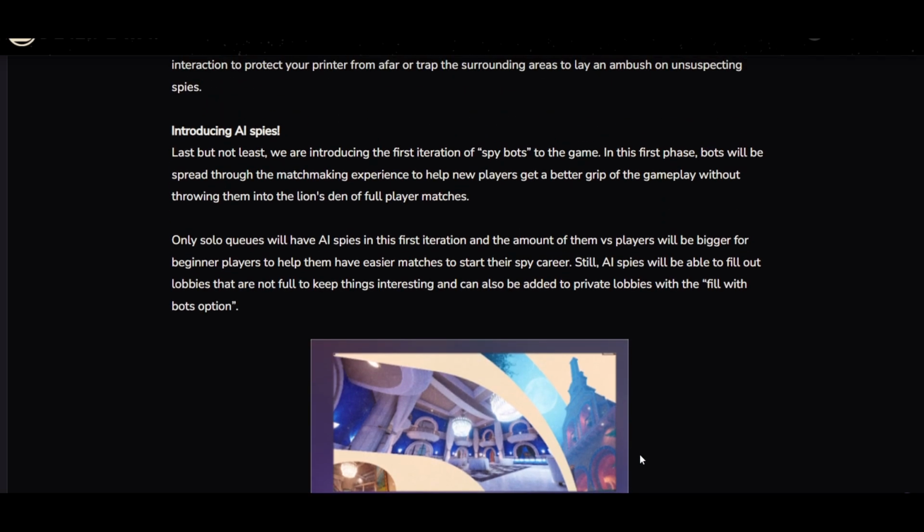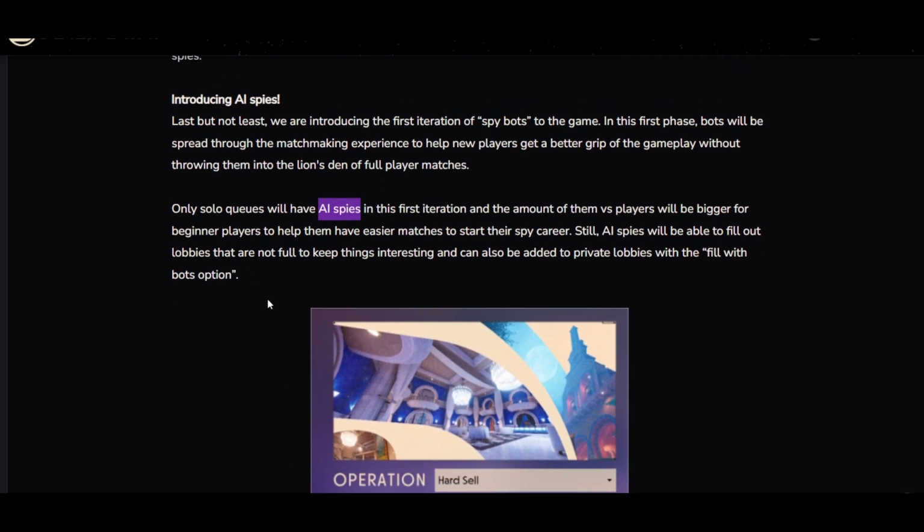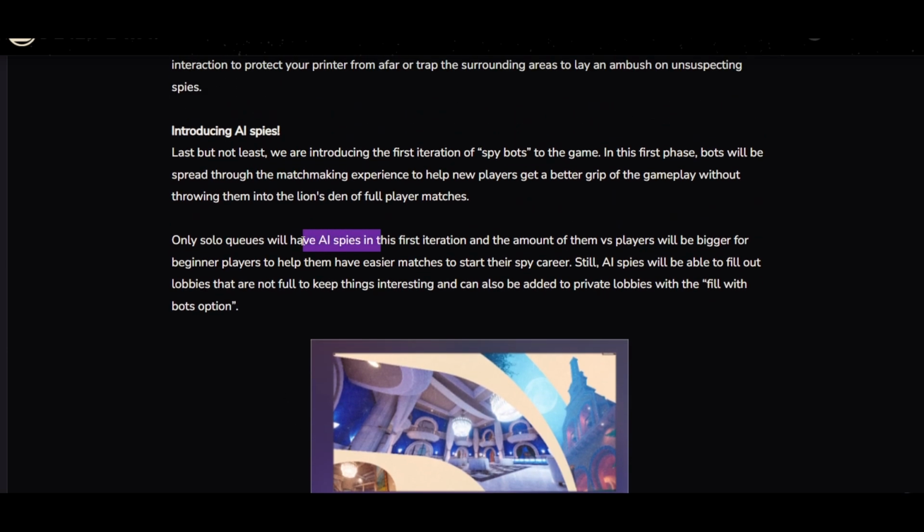So the intent here is pretty clear. We want to put some AI spies. They're probably not going to be amazing players. Actually, it says lower, but we'll say they're not going to be the greatest spies in the world, but they'll be somebody that newer players can go against and shoot, win, and learn the game without getting run over by level 500 players, or players who've been playing the game since alpha, beta release, right?